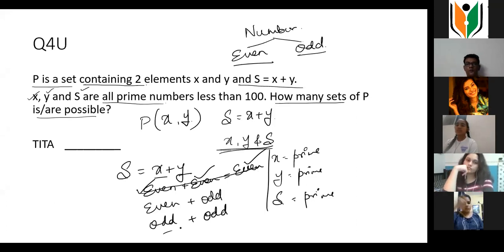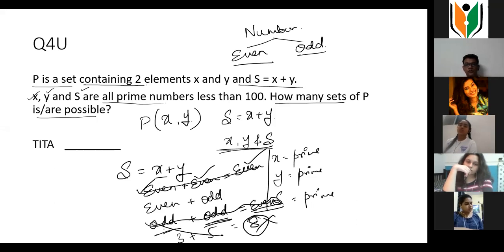Now, what is odd plus odd? Even. Right? So can you have 2 odd primes giving you a sum that is an even prime? No. Why? Because the smallest even number you have is 2. You do not have any number below that. The smallest prime itself is 2. So can the sum of two odd primes be a prime? No, you can't. Even if I take 3 plus 5, you're getting an even 8, which is not a prime. So this is also out of your question.